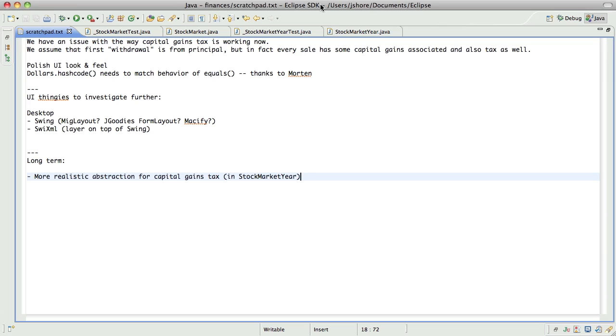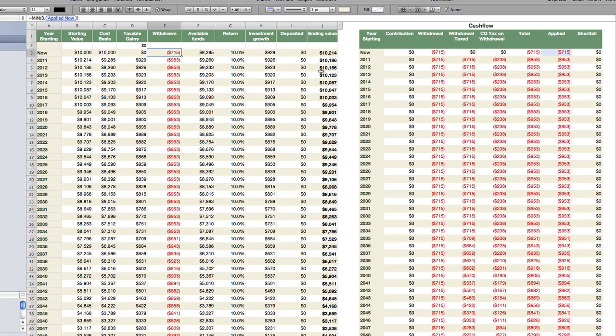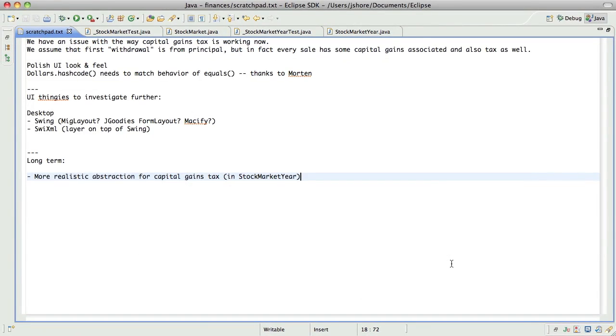In the short term, I need the stock market year to not be so optimistic. And in particular, I want it to match the spreadsheet because I have a very complicated spreadsheet. This is a much simplified version. I have a very complicated spreadsheet that I want to be able to compare my work to so that I can check what I'm doing. So that's the plan. Today, in this video, and however long it takes, I'm going to fix up this program to work exactly the same way as the spreadsheet.